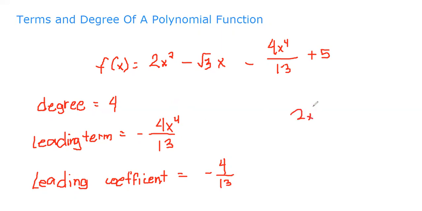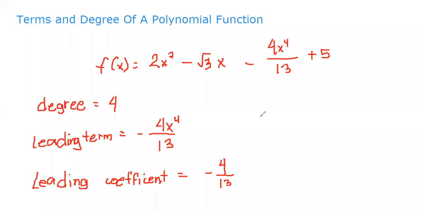Bakit leading coefficient? Halimbawa, meron tayong 2x squared, diba? So, yung 2 ang ating leading coefficient. Dito sa naging fraction kasi siya, pwede natin siyang isulat na 4 over 13 x raised to 4. Mas malinaw nakita natin na 4 over 13 siya. But sometimes kasi, sinasama na ang variables sa numerator, nagiging 4x raised to 4 over 13. Depende lang din naman, same value lang din ang nakukuha. Pero kapag nilagay natin na leading coefficient, numerical coefficient na lang ang ilalagay. Hindi kasama ang literal coefficient.